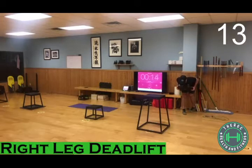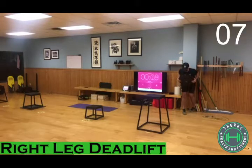Seconds. Line your breathing up. Inhale on the way down. Get the stretch. Exhale as you come up. You might find your legs are shaking. That's fine.